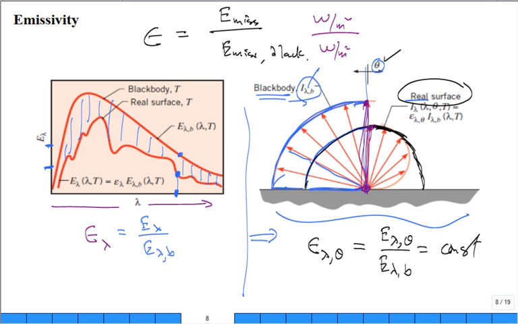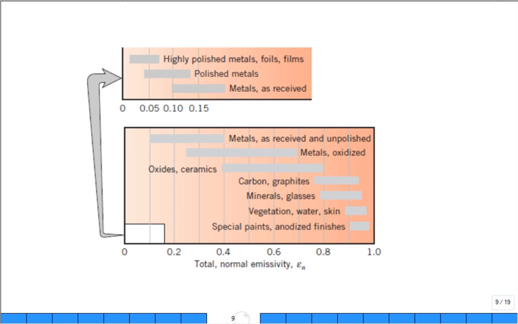One of the things they'll do is they'll look at theta equal to 0. That's the normal direction. It's perpendicular to the surface. And they'll make one measurement for a particular surface, and then they'll report that. And if it has no directional property to it, then you would just use it for all directions. So here they're showing you the normal emissivity. Again, sometimes like, what's normal about this? Well, it's the direction. Okay, theta is equal to 0.